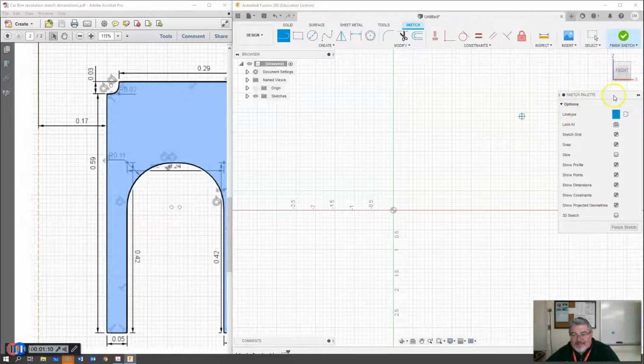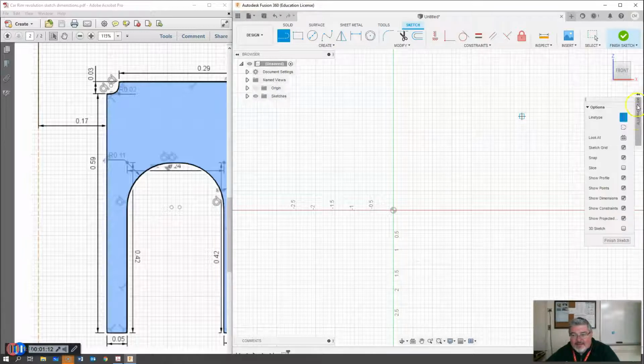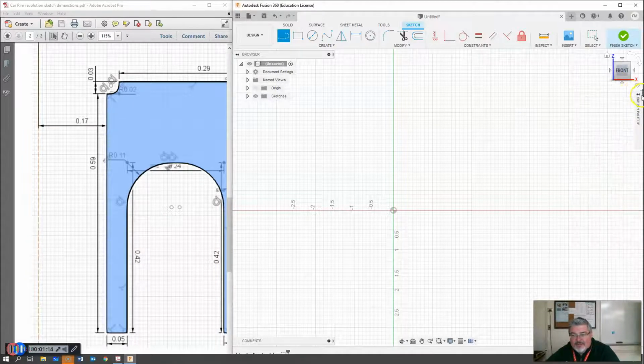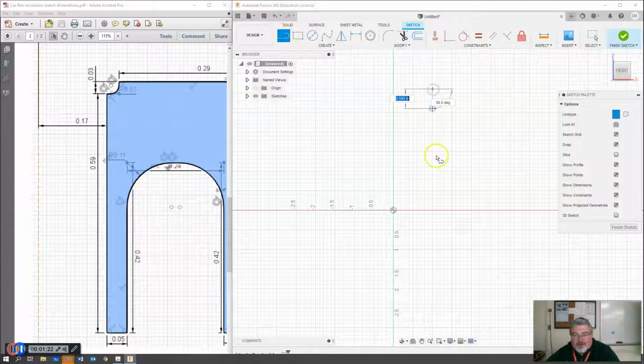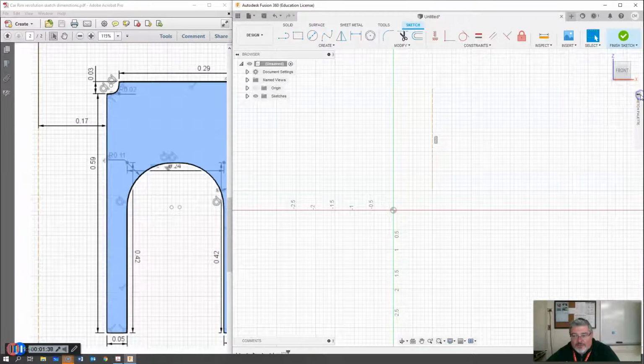Under line type, notice your sketch palette. It may just be closed down here, so just double click the arrows or click on the arrows. Click on your construction line tool. Make sure you're in line, and we're just going to draw a vertical straight line. Doesn't matter how long it is. It's not going to be part of your object. So just draw vertically, right click, OK. Then turn off the construction by clicking it again so it's not blue anymore, and you can close that window.